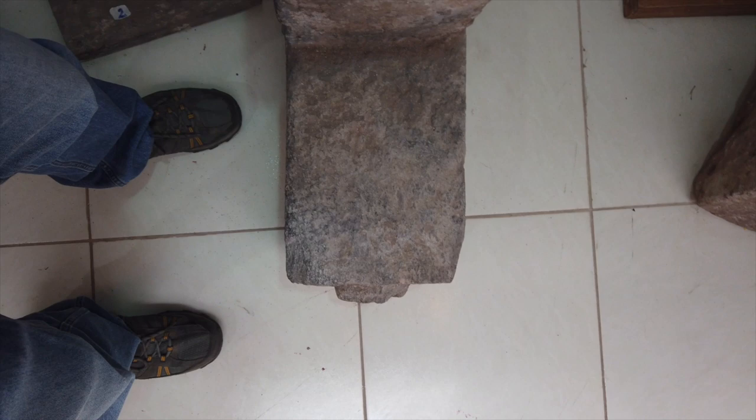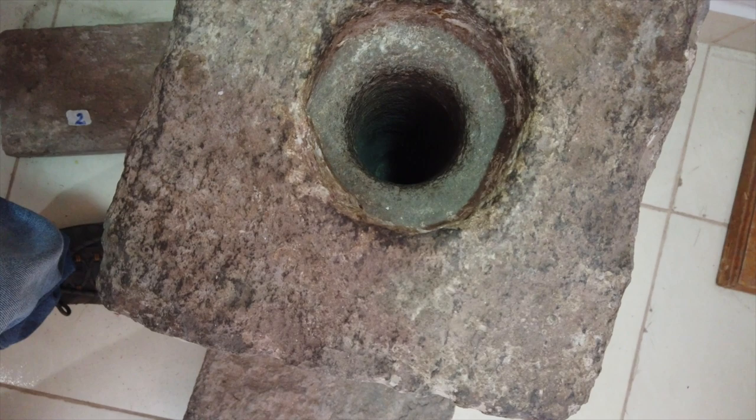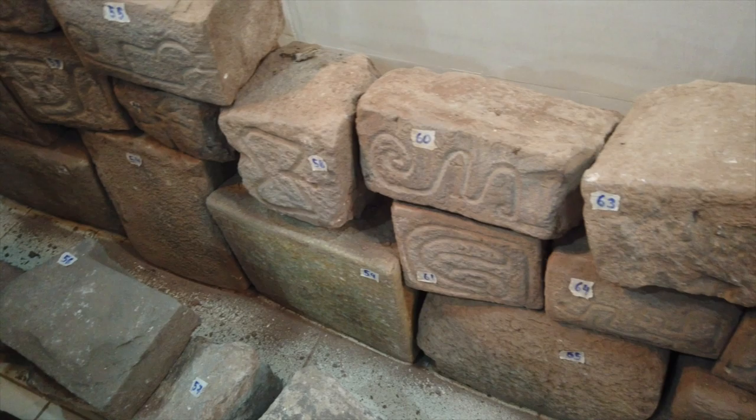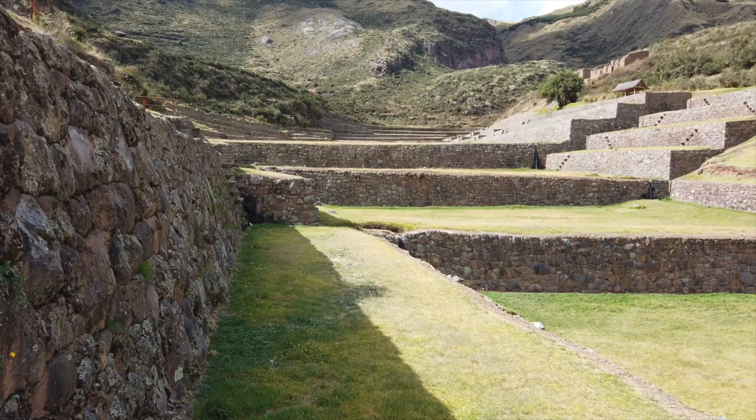And in the nearby village of Watto, there's a museum that has a fascinating series of ancient plumbing parts made out of basalt stone. It also has these strange glyphs that no one has been able to decipher — no one knows what culture created these. And close to that location is Tipong, which is a fantastic example of Inca hydrology — an absolute Inca masterpiece of terraforming.